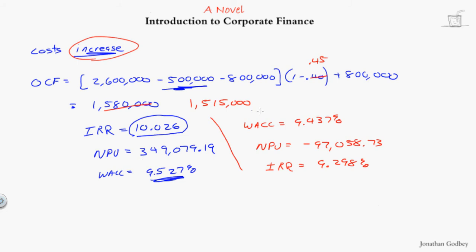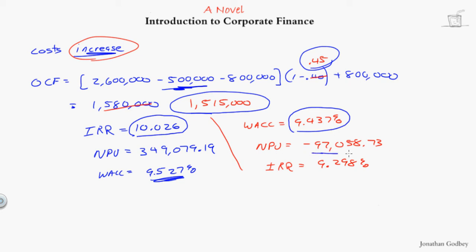I know net present value will be positive because the internal rate of return is greater than the cost of capital. If I increase the tax rate to 45%, the government's now taking a bigger chunk of your earnings. It's taking a bigger bite of your money machine, so it reduces your cash flows to this number. The weighted average cost of capital goes down because you get a bigger tax break when you do the depreciation. And then this is going to cause, because the government's taking a bigger bite, my net present value to be negative. I know if my net present value is negative, my internal rate of return is smaller than this number, which is true.